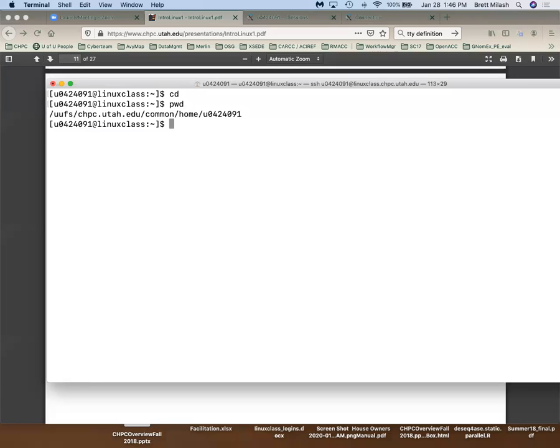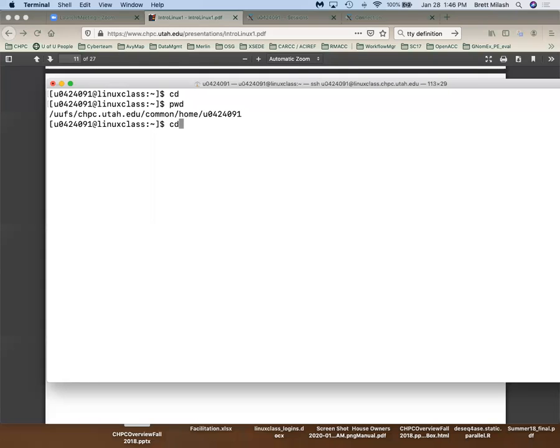This lists out my current working directory as /uufs/chpc.utah.edu/common/home followed by my unit. That's telling me that I'm in my home directory. Another command that's useful is cd. That's change directory.